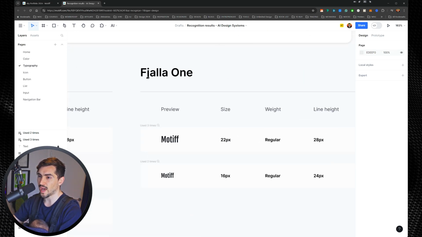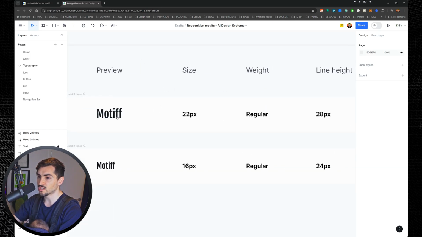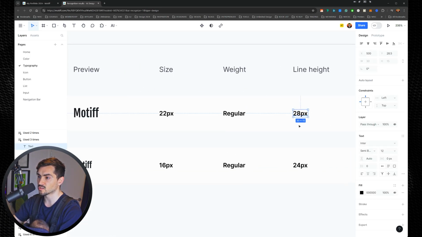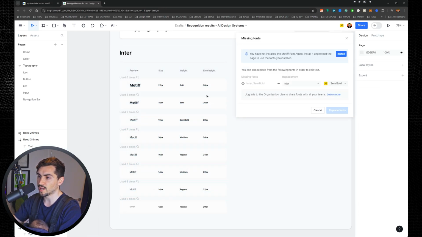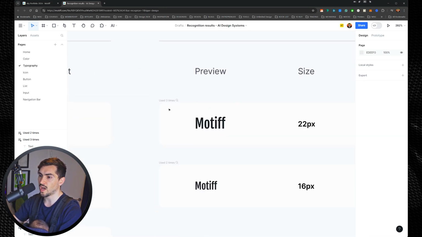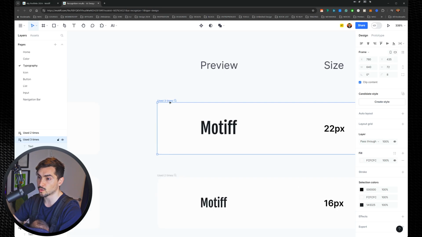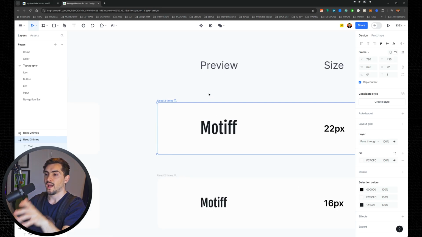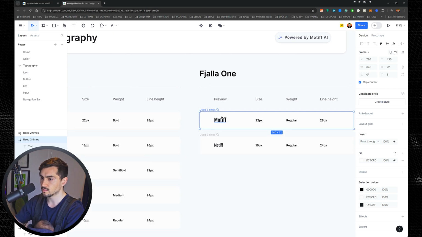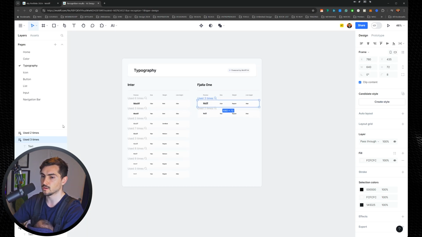You can see those fonts that we added, the Fill Jar one that we changed at the very last second. You can see it's out of that, and it's got the size, the weight, which is super nice. I love how it's just cleanly laid out. And the cool thing about this is it tells you how many times it's used. So you can see it says used 3 times. That means the amount of titles in that design, how many times it's used in the headings or whatever text is being used there. So that's pretty cool.